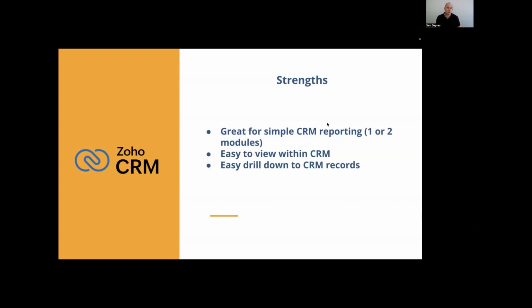Any report that you build in Zoho CRM has automatic drill down to the records. What I mean by drill down, it's just a reporting term that means if I click on something in the report, like a particular record that the report is returning, it will take me to that source record, whether it be a transactional record or a customer record. The drill down functionality is automatically enabled for any reports you create in Zoho CRM. So this is super useful if you're giving someone a report. Don't give it to them on a piece of paper. We're in 2024. Give them access to the software so they can access the report and click and drill down and explore the report data themselves.